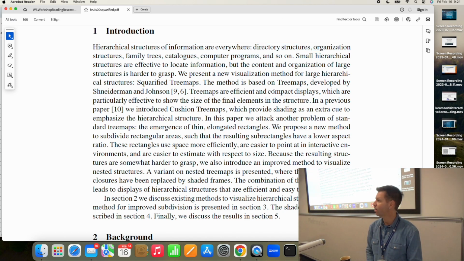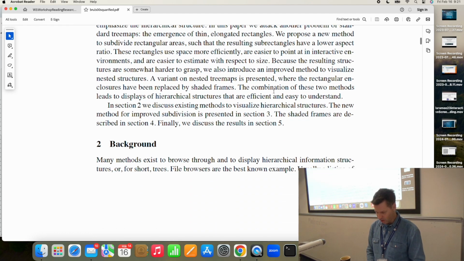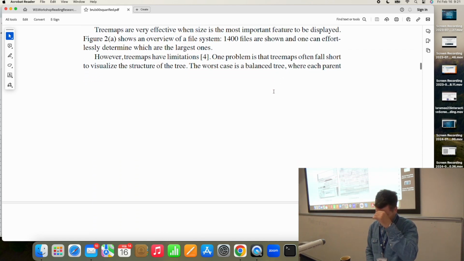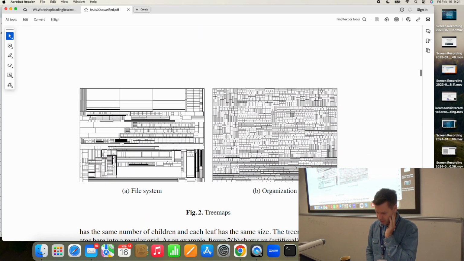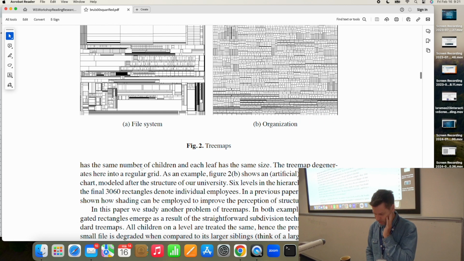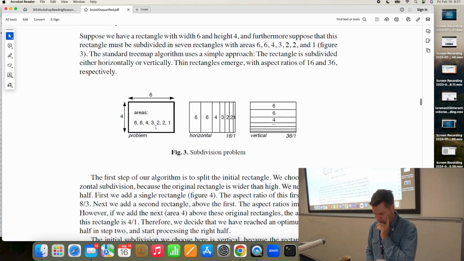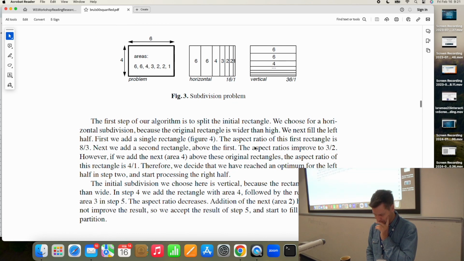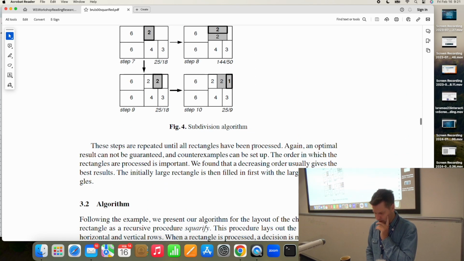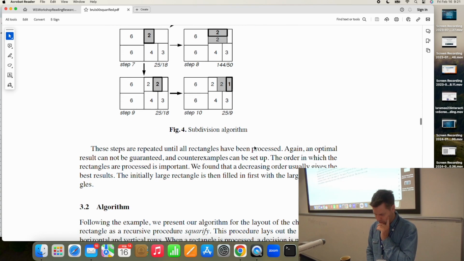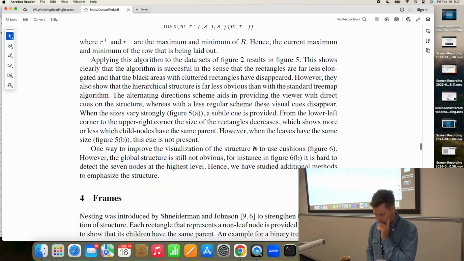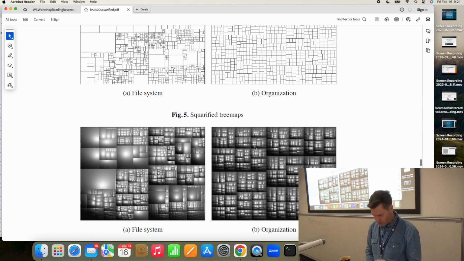Anybody feeling brave? If I look, so there's the original tree map layout algorithm. See the long rectangles? Long with high aspect ratios. This is the original, right? And you get these long rectangles. That's the summary of the new algorithm. And that's what the new algorithm looks like.